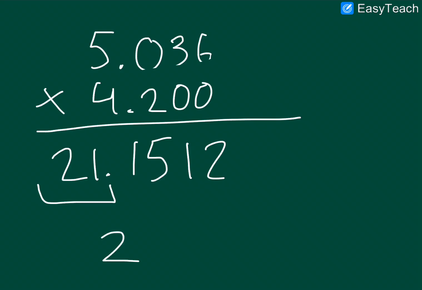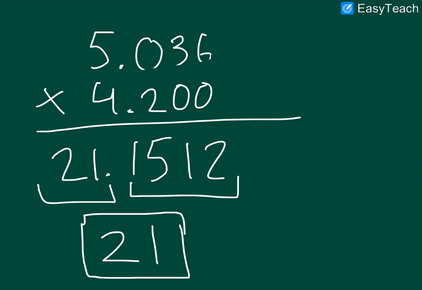So the answer to this in proper sig fig notation in chemistry would be 21. Now you might be thinking, whoa, that's really crazy, but this is actually the most reliable answer. Even though there are decimals here, like I said, you don't know that these are zeros for sure, which means that this is actually a more reliable piece of information than this, because in this one you don't actually know if that's a 1.512 or if it's something else, and that is multiplying and adding of sig figs.